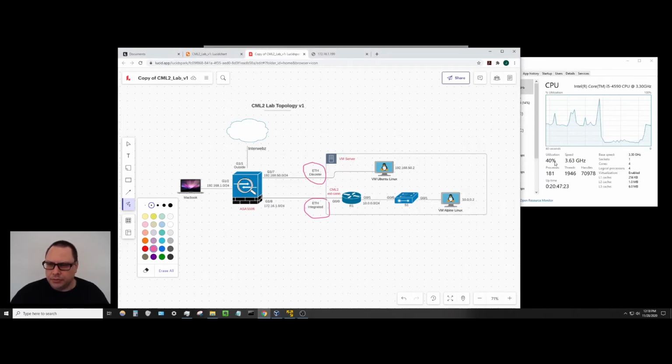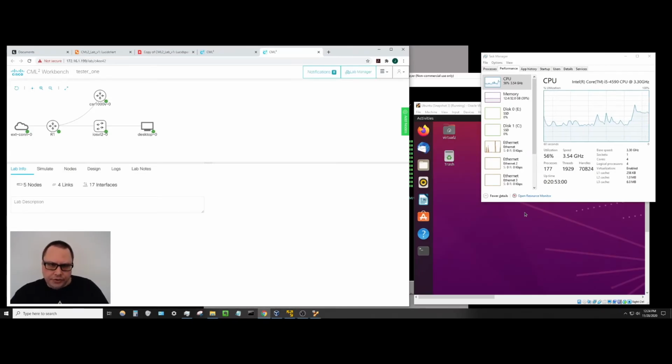And so now what I'm going to do is boot up CML2, boot up this Ubuntu that I have, and just take a look, to give you an idea of the CPU and memory utilization with this basic lab setup. All right, so we got everything booted up here. Right now, with the Windows OS, these couple virtual machines, OBS and everything running, we're not even hitting 13 gigs of RAM of the 32. And CPU is generally probably in the mid 50s, which isn't bad. So plenty of resources to run this basic lab off of just one PC, essentially.